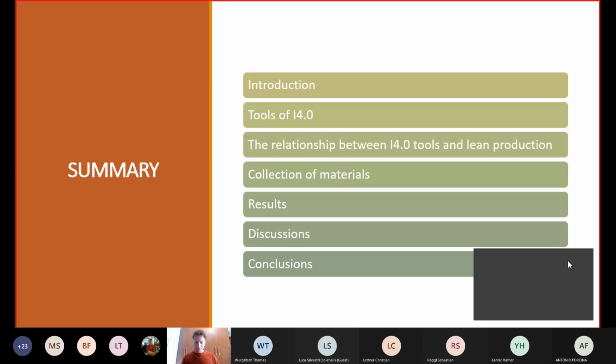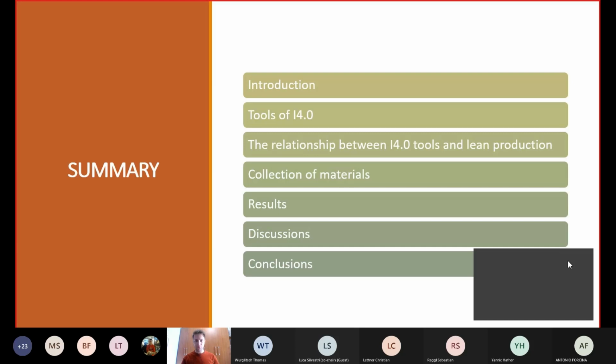I talk about the tools of Industry 4.0 with the aim to know which of them could be useful for companies to increase their productivity, efficiency, and flexibility, and which of them could be integrated with lean production. For this reason, I talk about the relationship between Industry 4.0 tools and lean production, and we will see that this particular relationship is not easy, and we will see it after.